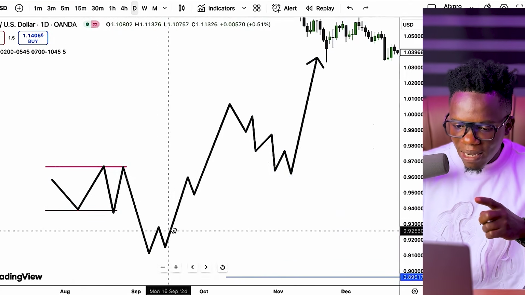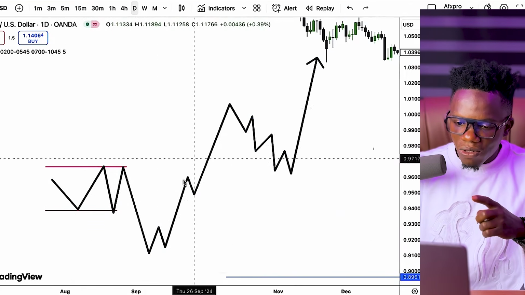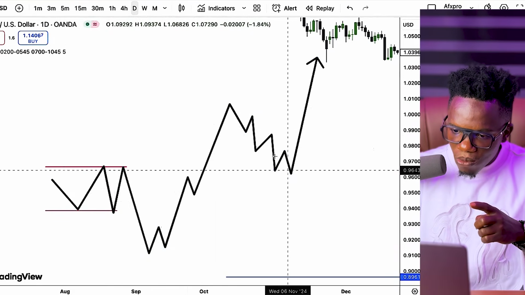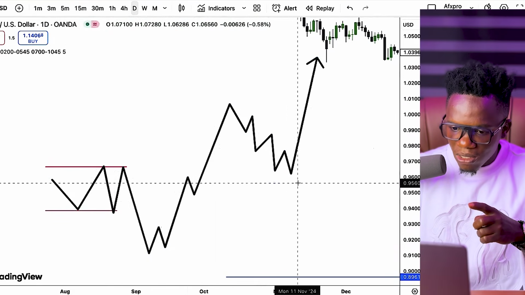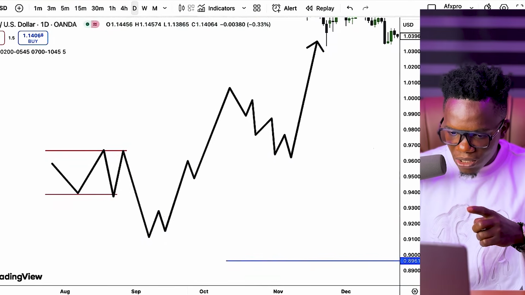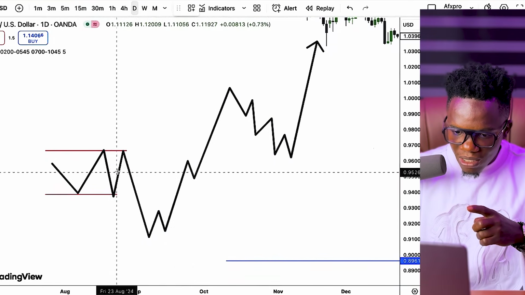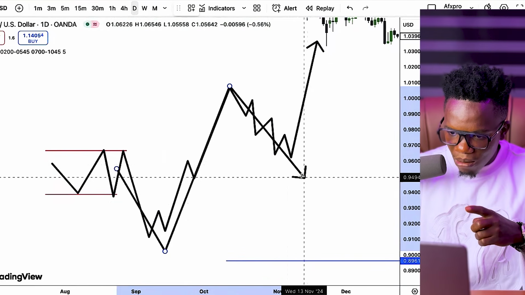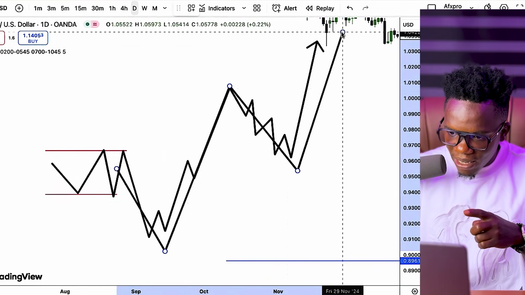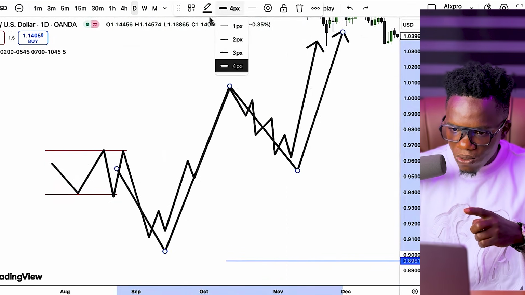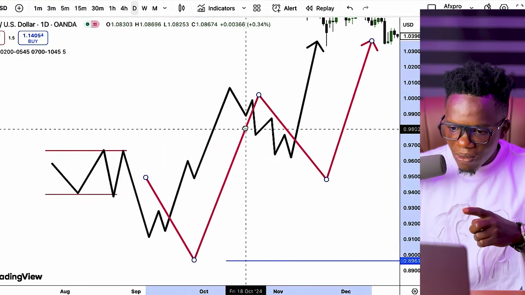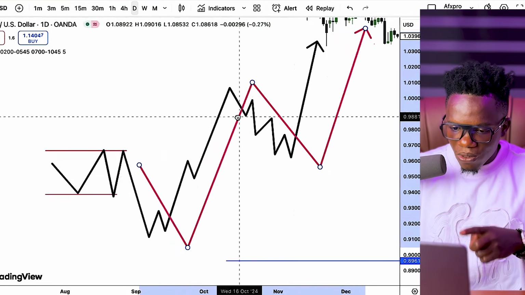Then the market expanded during London session. Now, if you take a look at this London session expansion, you observe this move, this retracement. Let me just make this very simple. This is what I'm talking about here. Let's just say there's a move like this, and then another move like this, and then another move like this, and then another move like this. I'm going to change this color to red and then separate it.